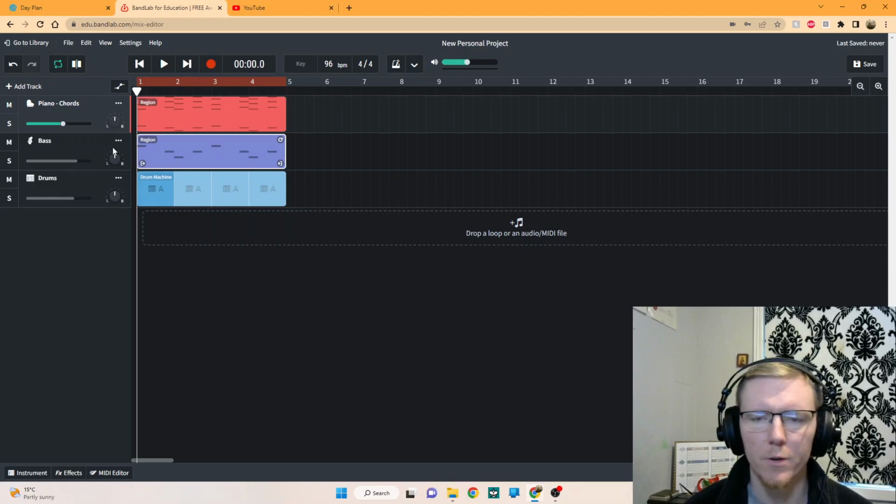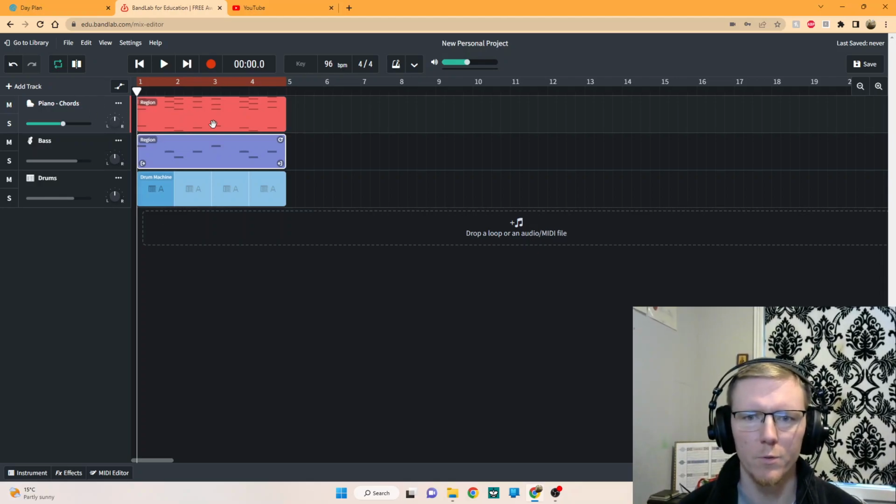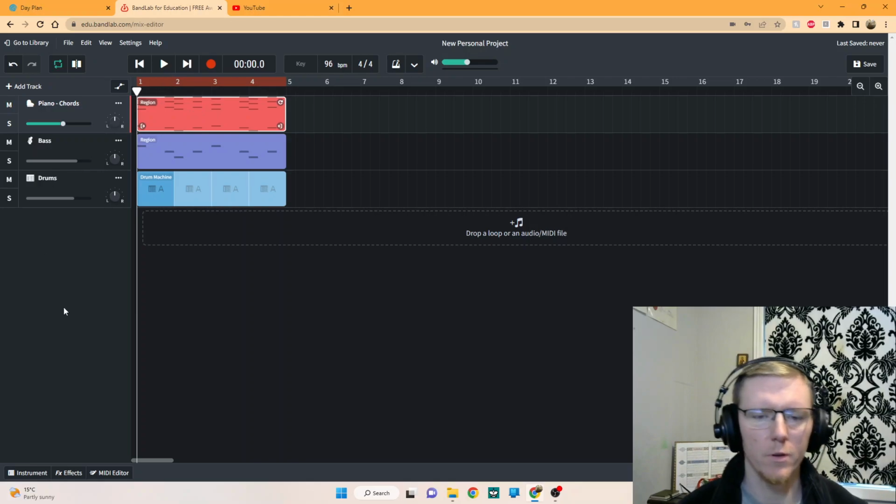Alright, so now I'm going to look at doing a melody. Now again, to keep this really simple, what I'm going to do is just pull the notes of the melody directly from the chords themselves. So again, I'm just going to copy and paste this chord part into a new track, and then we'll make some changes to it to turn it into a melody.